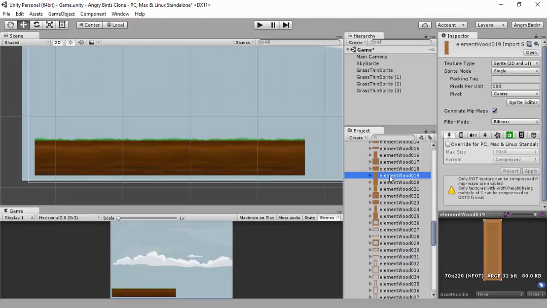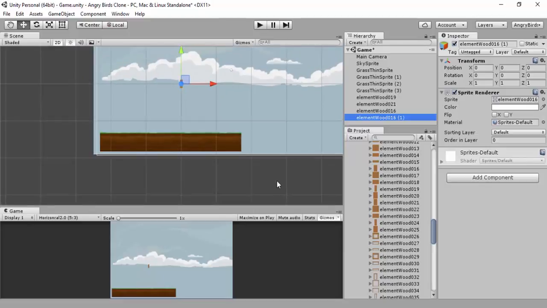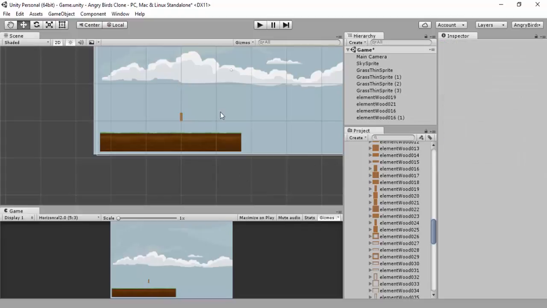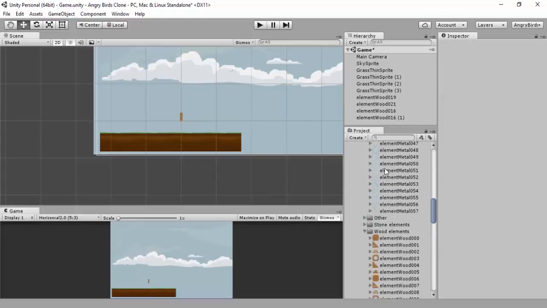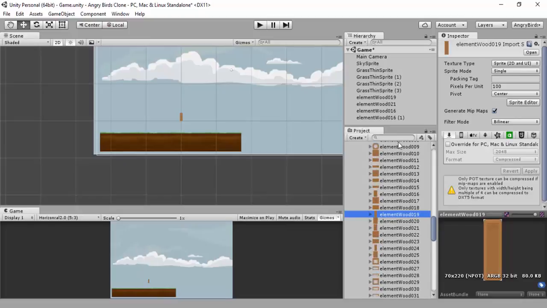So I'll just pick this one, and another one of that. Actually, a good idea would be to go to number 19, number 21, and 16.